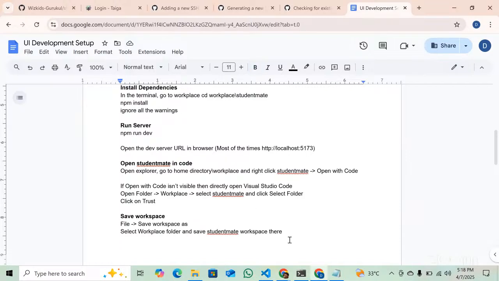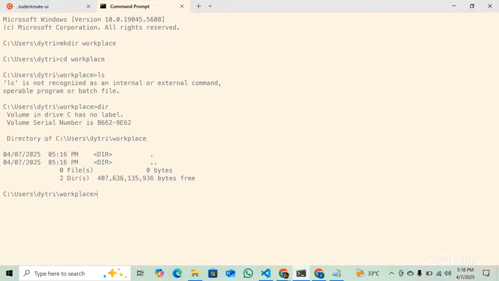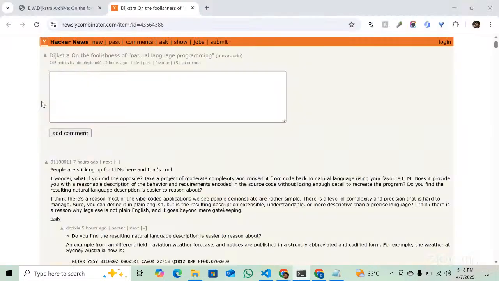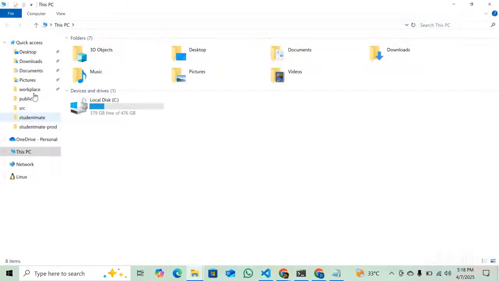And what I want you all to do is, even if you have created a student made folder in the workplace and saved this Visual Studio folder in the workplace, I want you all to delete it. If you made any changes, then let me know. Otherwise, just delete it.